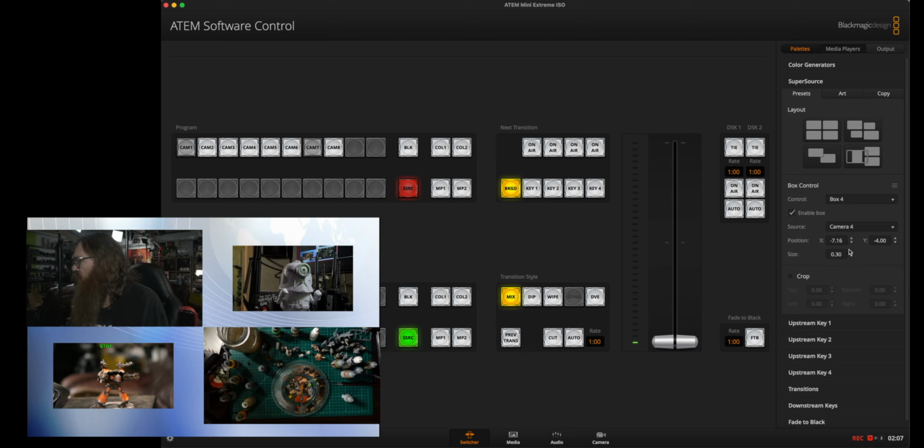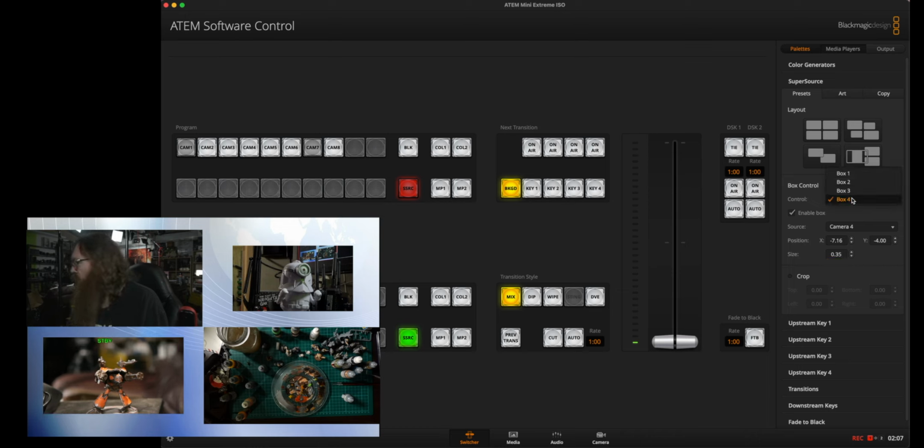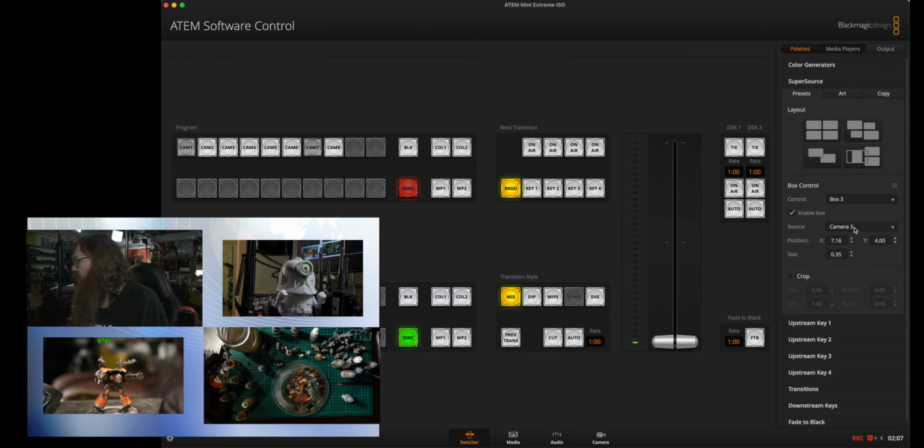You can change the size of the box very easily just by clicking here and increasing or decreasing the physical size of it. I'm going to set that to 0.35 just because I feel like it. I'm going to go to box 3, which is the other small box, and I'll set that to 0.35 and make it a little bit bigger as well. And then I'm going to select the box up in the opposite corner, which is box 3. That's got camera 3 in it, and I'm going to make that 0.35 as well, so they're the same size. Sometimes you might want to just create 3 smaller boxes down one side and a big box on the other side.